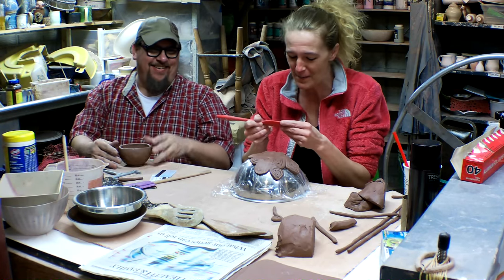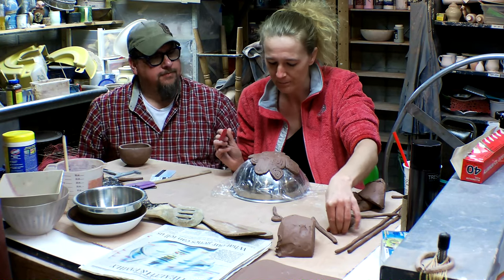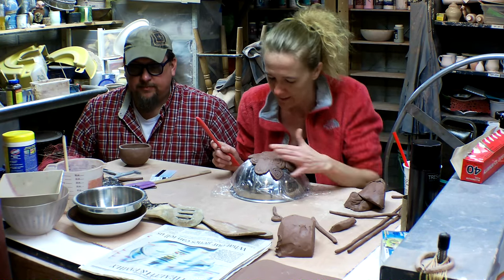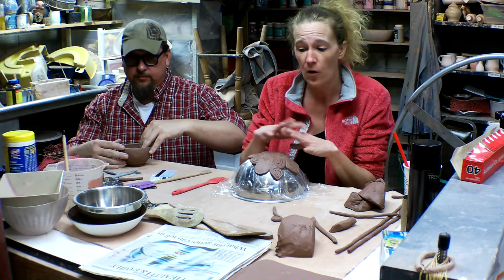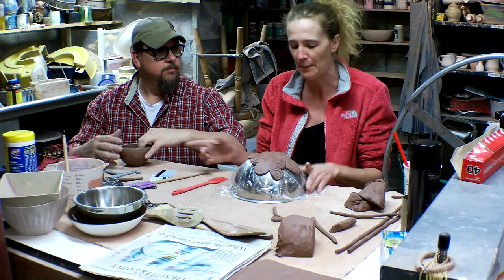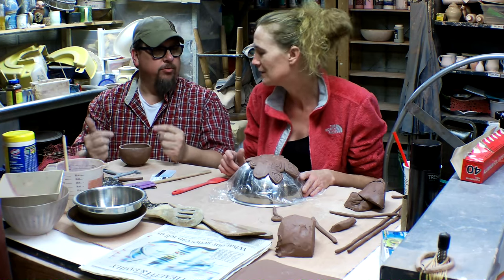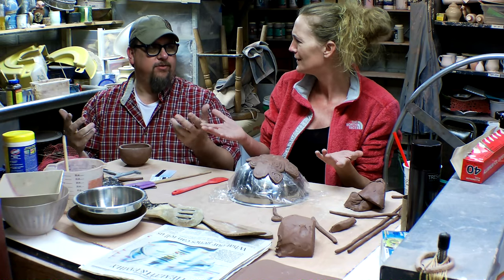Right. So you can use your spatulas like a rib from class to compress everything together and make it all smooth. And if you want to do that on the whole outside of your pot... Or your bowl. You're making a pot. I'm making a bowl. Well, I'm making a bowl, too. A pot and a bowl? But they're whole. They're pots. They're pots.